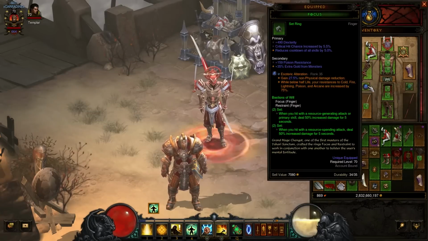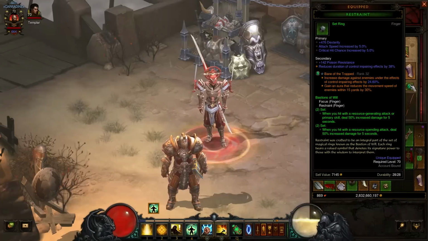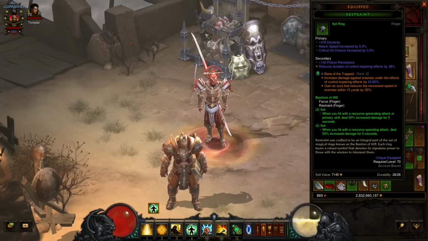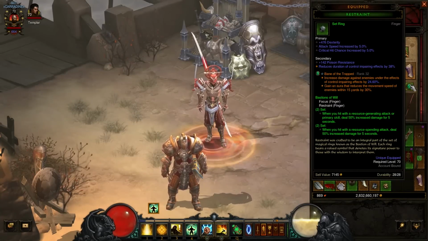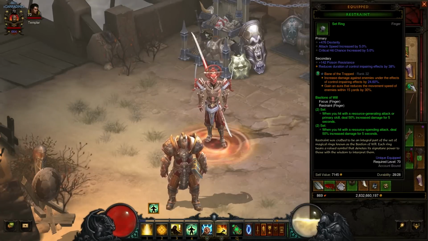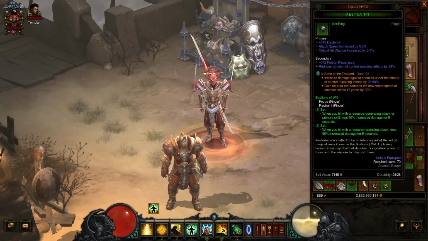Now couple that with the Focus and Restraint rings, which were also redone. When you hit with a resource-generating primary skill, deal 50% increased damage for 5 seconds, and when you hit with a resource-spending attack, deal 50% increased damage for 5 seconds. That's multiplicative, and that's going to be quite a bit of damage that you're going to be doing. So that's a really nice thing to keep in mind there.